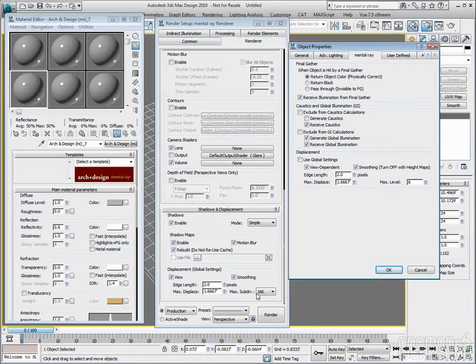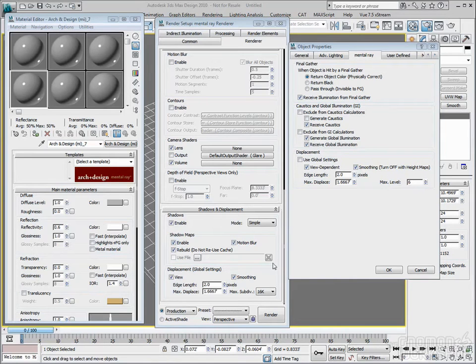Finally, you have this smoothing option, and let me just show you what this does. It basically tells Mental Ray whether to pre-smooth a mesh or not when displacing the mesh. And the best way to view this is a trick that Zap Anderson showed me. I'll just go ahead and close this out, and I'll delete this for now.